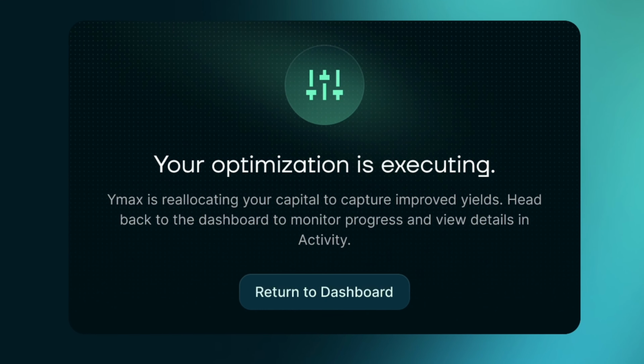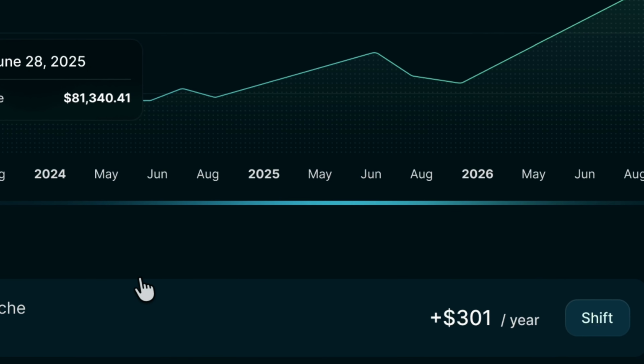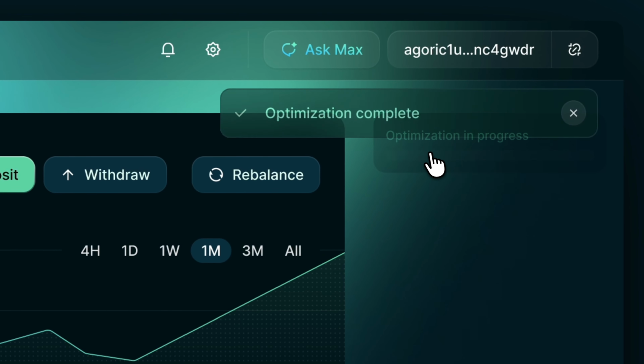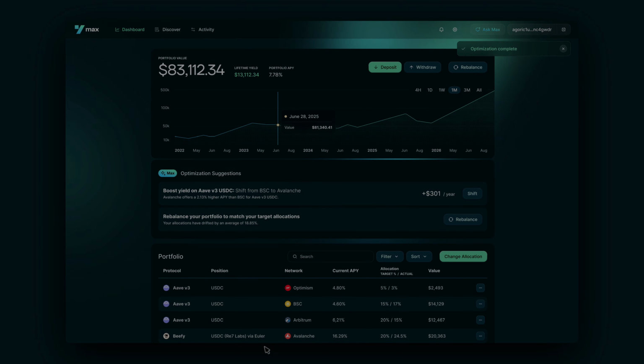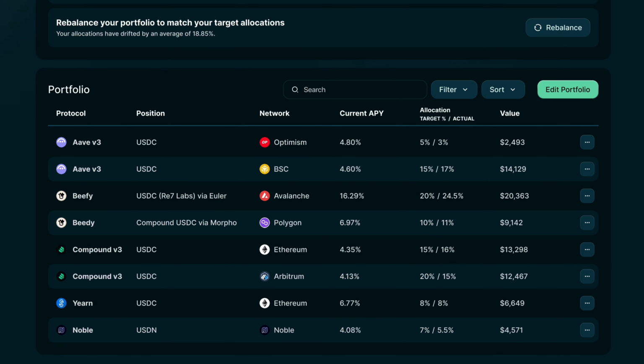That's portfolio optimization, orchestrated, and Ymax does it on-chain, with transparent execution. There's no hidden batching and no smart contract magic. Over time, your portfolio allocation might be substantially different from your initial strategy. Positions outperform, underperform, or markets simply move. Once again, the Ymax one-click signature helps you immediately get back to your target allocation strategy.